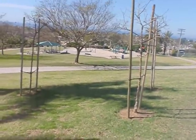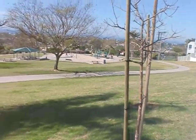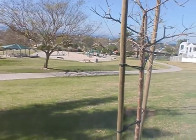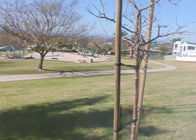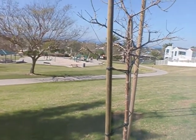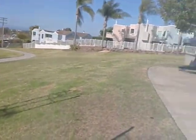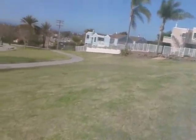As you can see, there's a play area and there are a lot of children, young toddlers, playing in the sand. The video that I produced two days ago showed numerous urine spots and dog feces scattered through it, and a lot of dog footprints. Unsuspecting to those people down there right now, they're basically playing in a very contaminated area, and until tests are done or the sand is removed, it should be quarantined and closed down. It's very obvious, based on the large amount of feces that's been left over here, that there's a potential.